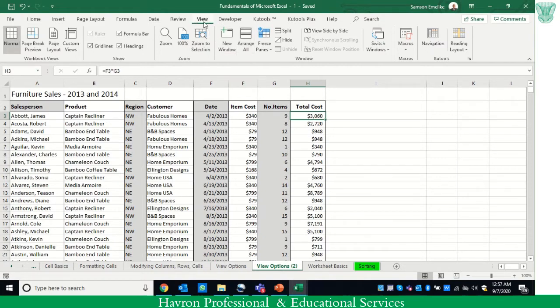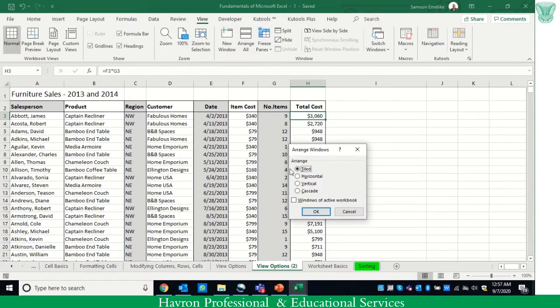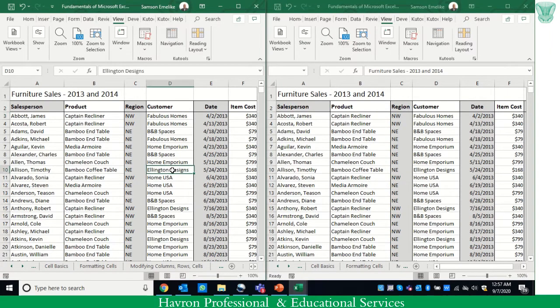So what I do, I still go back to this point, view, and I'm going to choose this arrange all. So it's going to stack my windows so I can see all of them at once. You can see that screen tip there. So when I click this, it's going to ask me, how do I want them to be arranged? I prefer this tiled. In your own practice, you can check how this applies to your own preference. So I'm going to click this, and then these two appear on my left and on my right.